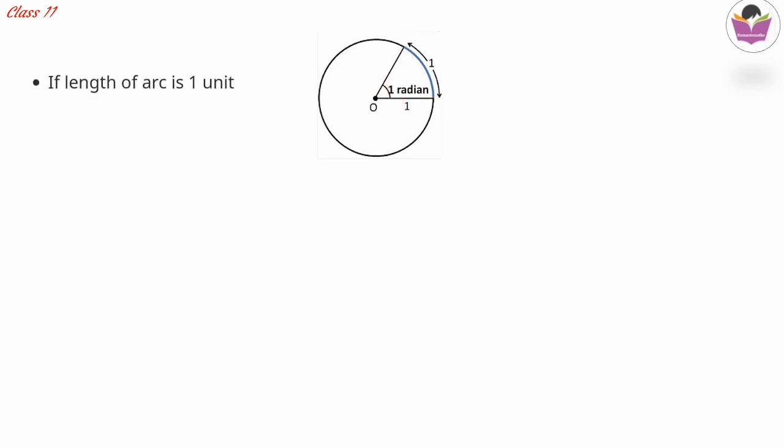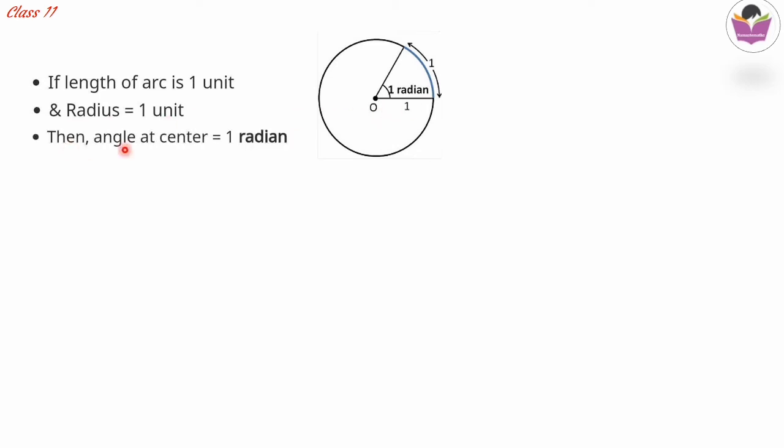Now let's define radians in a little more simple way. So here there is a unit circle. Unit circle means a radius of 1 unit, and an arc length we have considered is also 1 unit. Then this arc is subtending a particular angle at the center of the circle, that is called 1 radian. Here the conditions are like this. Length of the arc is 1 unit. Surely this portion, the blue lined portion, that is the arc length, is having 1 unit, and the radius must be 1 unit.